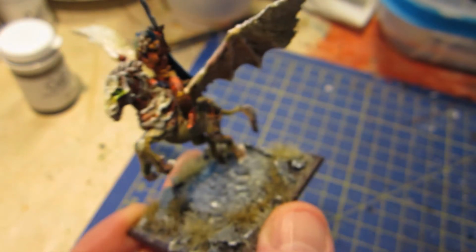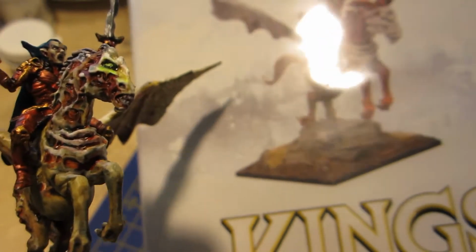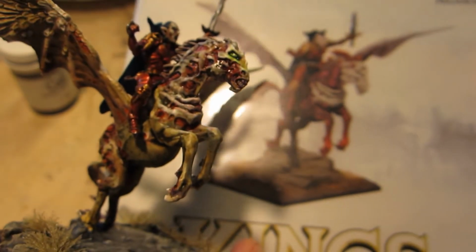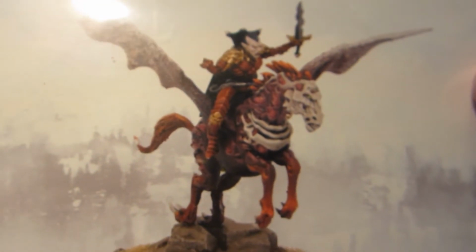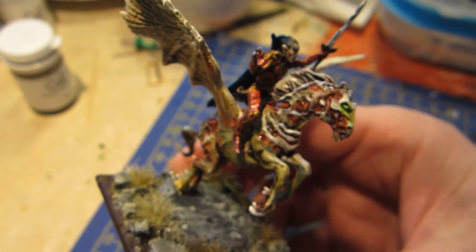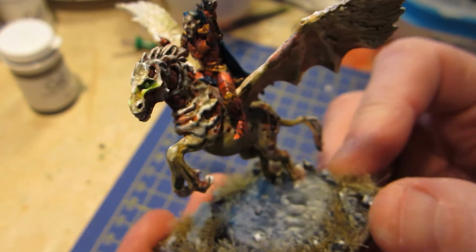Now here I've deviated a bit more, as you can see. It's hard to fit both the artwork and the model here at the same time, but you can see the colors are close on the rider, different on the mount. If you see here, they have almost a completely red mount as well. I didn't want to do that. I feel my version is better. It has more variety in it, more different colors, and thus is more pleasing to the eye.